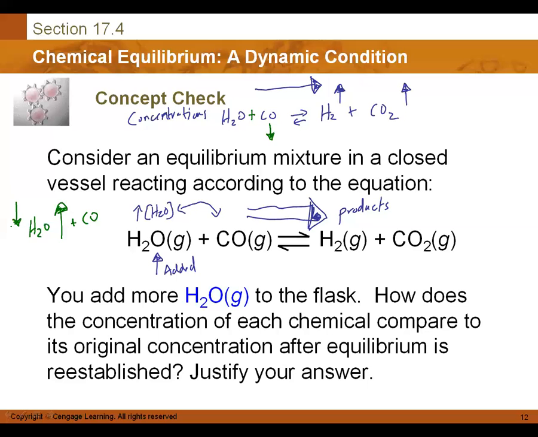But the pattern that you should see in terms of that one is it should definitely go up because you added it. But then as it starts reacting with these two, you should start to see it work its way back down. And again, it may actually end up being a little bit higher than it started with. Any questions on that?